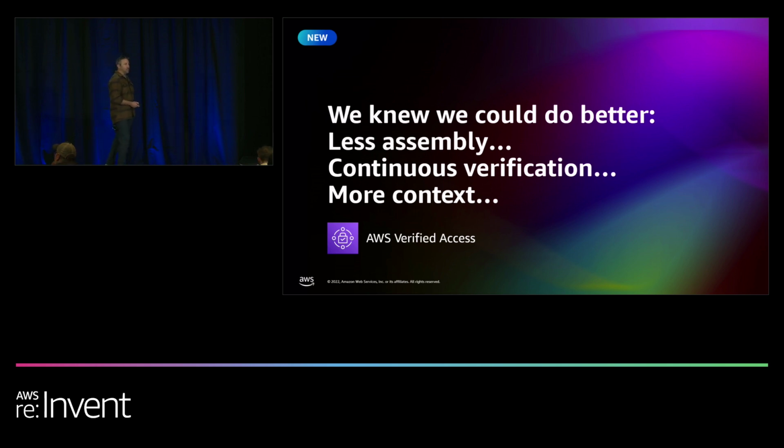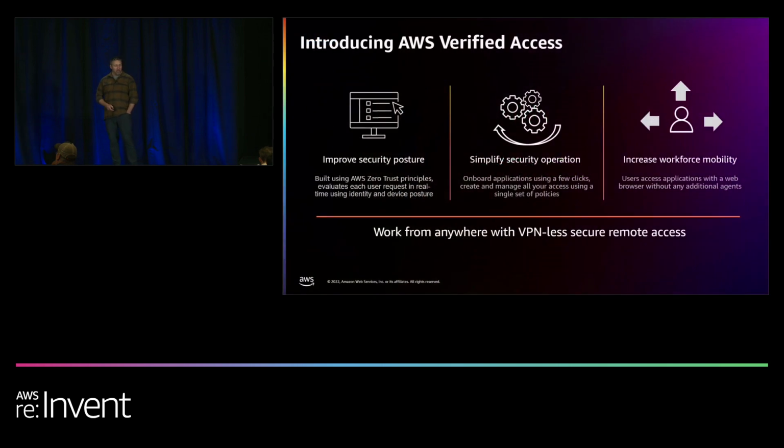state of the art changed a little bit this week with the announcement of Verified Access. And so Verified Access, right, it is going to be sort of a rehash. It's going to be our modern way of providing access to private applications in your VPC. You'll see many of the benefits that we've been talking about through this use case already, right? About improving mobility while not letting down our security posture and simplifying the operations in the middle.